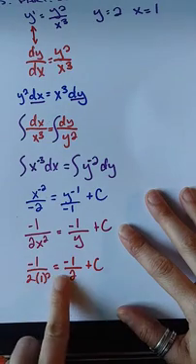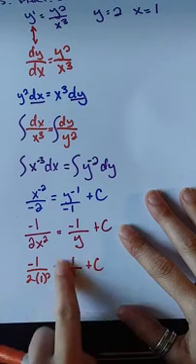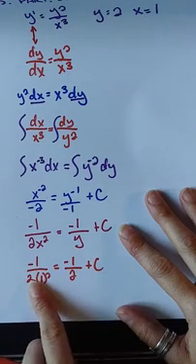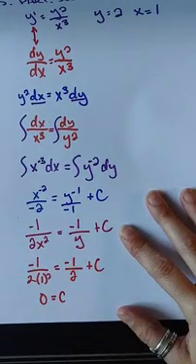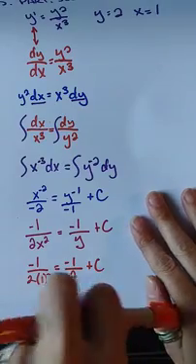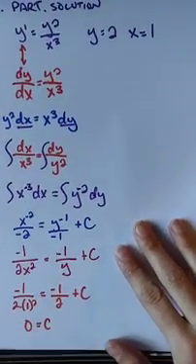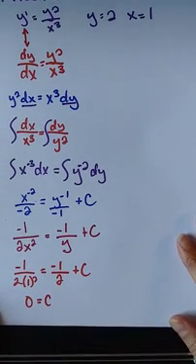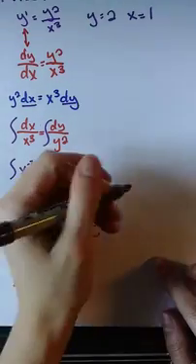So negative 1/2 equals negative 1/2 plus c. So when I add 1/2 to both sides to get this away from c, this actually disappears because negative 1/2 plus 1/2 is 0. So c is 0, which is great because I'm almost ready to find my particular solution. All I have to do is plug the c back in to the form that I used before I plugged in my points. So that would be this form right here. So I'm going to write it over here on the side.